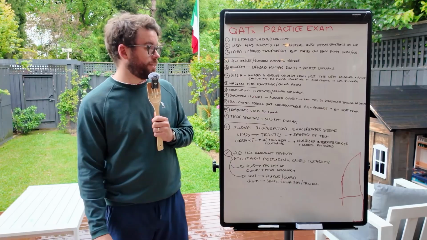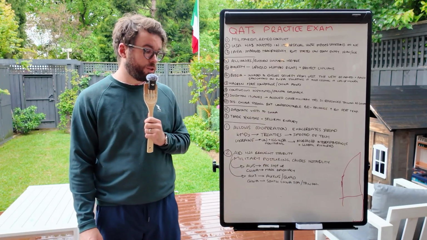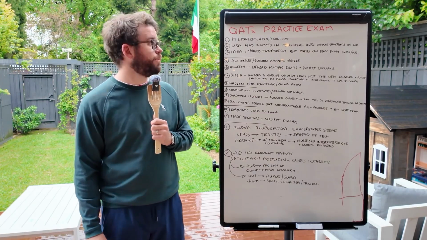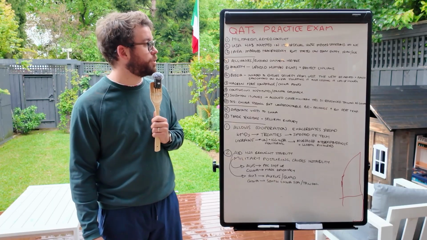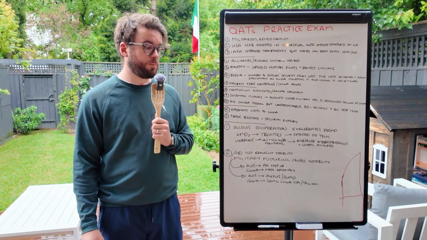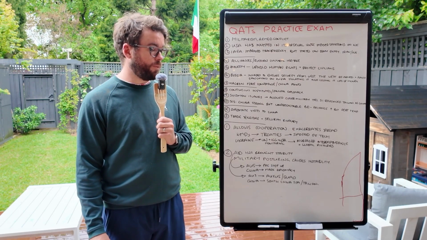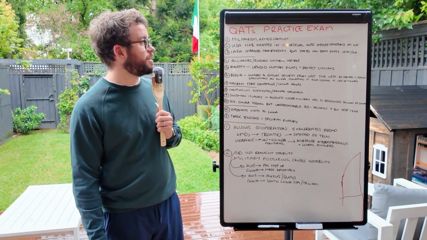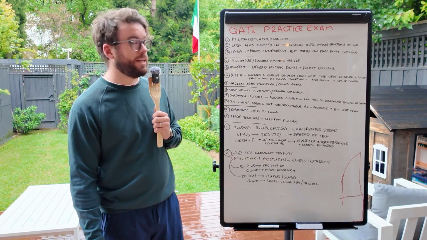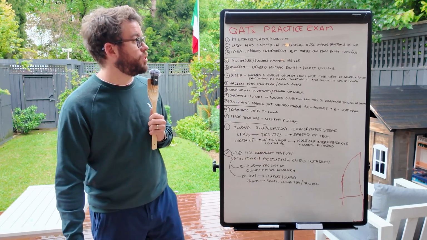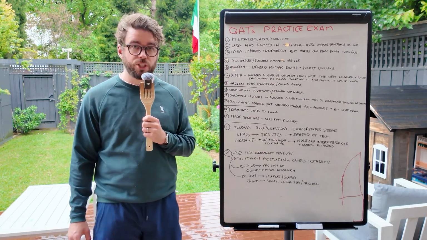So the QAT's practice exam, question 1, describe one short-term cause of your selected global issue. There are many. The two I've written are militarism and armed conflict. Question 2, outline the response of one global actor to one cause of your global issue. So the global actor is the United States. The response is that they've invested in their arsenal. The second one you could use is the United Nations Security Council, who have imposed sanctions on North Korea for their testing.